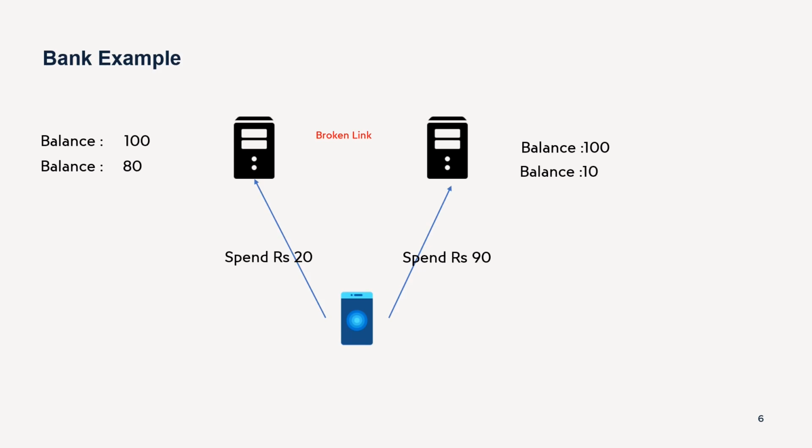So at that time, it becomes really important that we make sure our system is consistent. Because if we don't care about consistency, the user can spend more money than what he has in his account, right? So for this bank scenario, consistency is a more critical factor. If any nodes are not able to talk to other nodes, we have to restrict the functionalities of the bank system so that the customer cannot transact beyond his means, right?